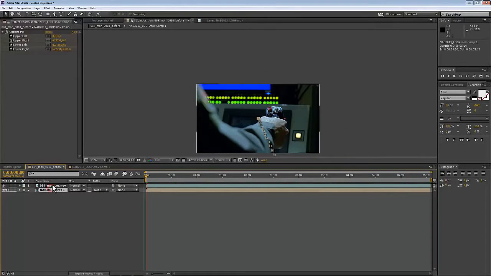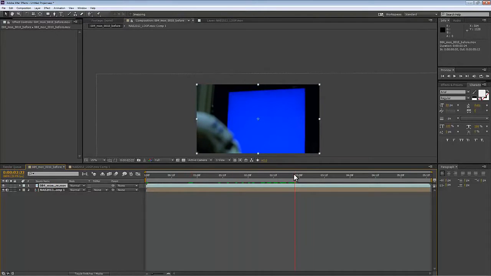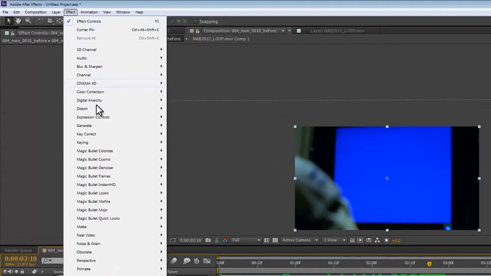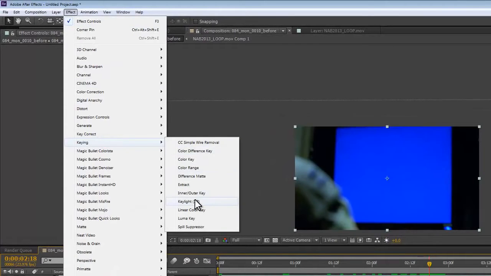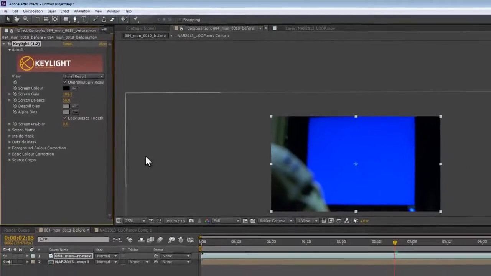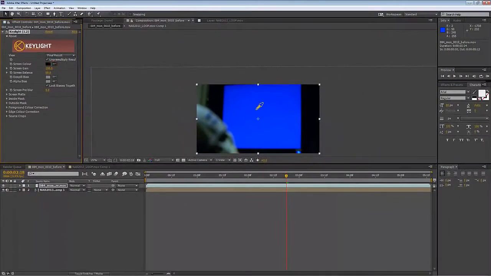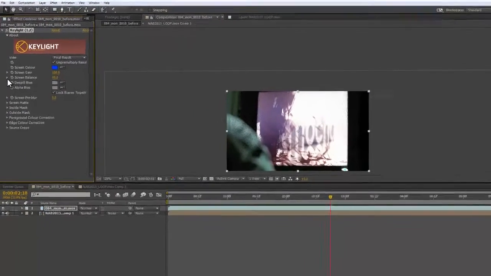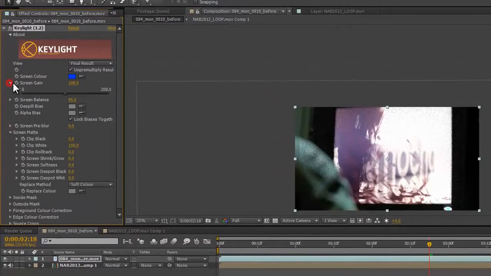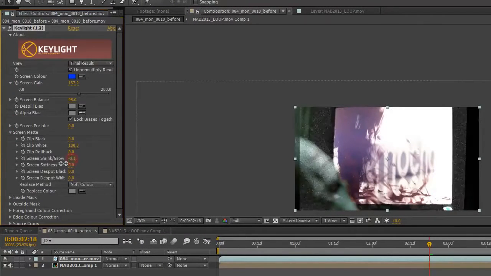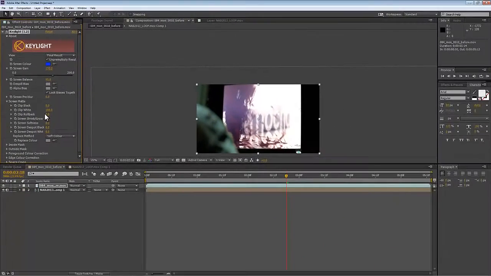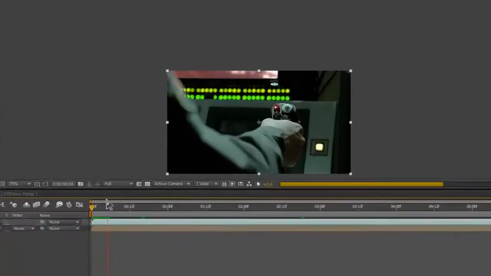Now, I'm going to drag this under my screen, and we're going to use After Effects to finish this comp, and we're going to do some roto in Mocha. So I'm going to key out this blue screen using Keylight. All I'm going to do is select the blue, and we're going to adjust some settings. We're going to adjust basically our matte settings, our gain settings, and our shrinking and growing of our mattes, until we get something that looks good.